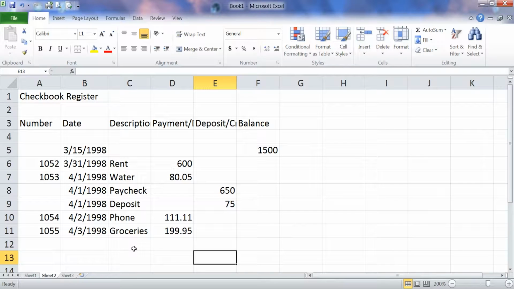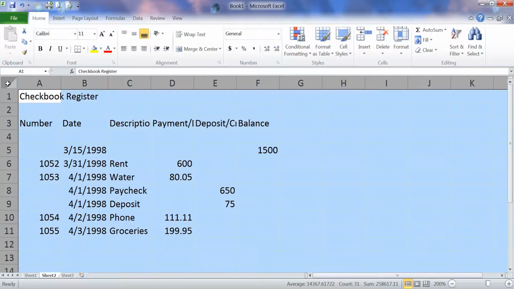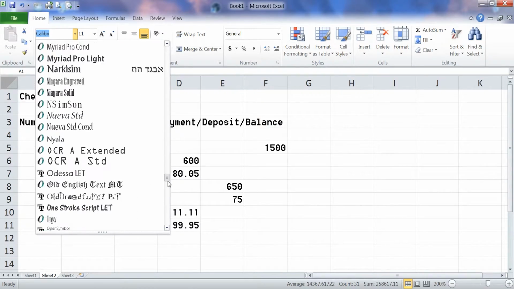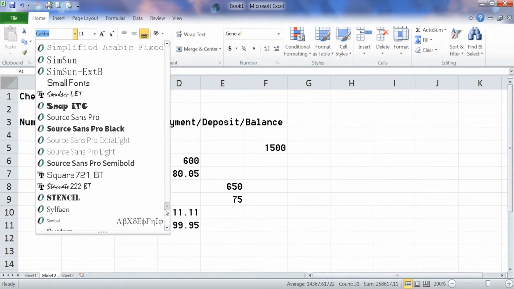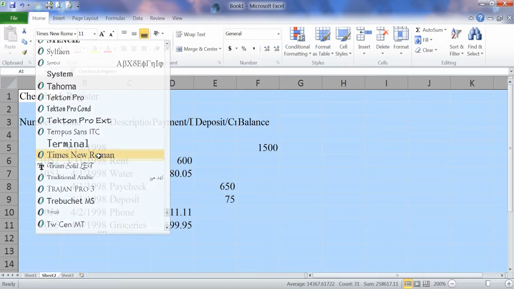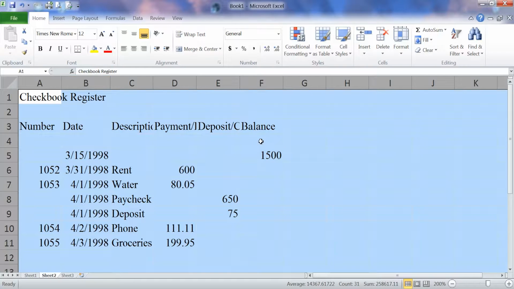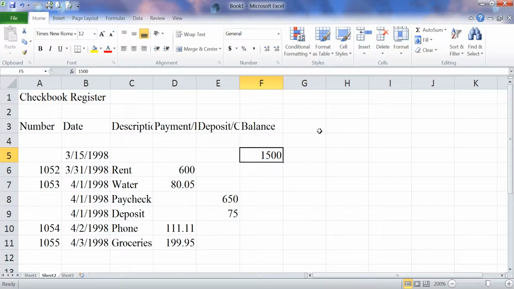In this segment, we will take an unformatted spreadsheet and apply formatting to dress it up. The first thing I notice when I look at this unformatted spreadsheet is that I don't like the font. I always like to work in Times New Roman, so I'm going to go up into my ribbon under the Home key and come down to Times New Roman and make it all something that's pleasing, at least to my eyes. And I'm going to change the size to 12. There. Now everything is looking good.